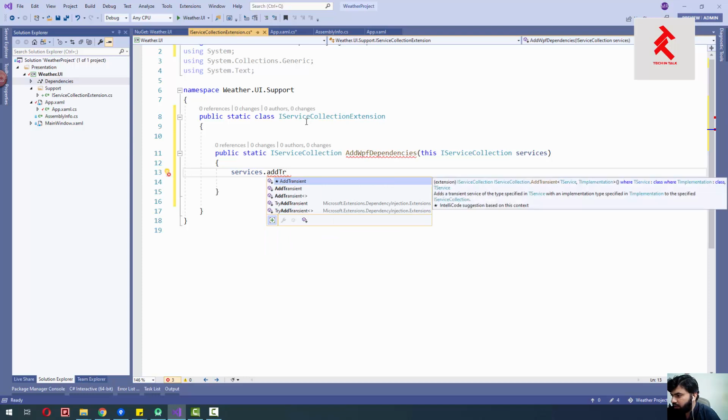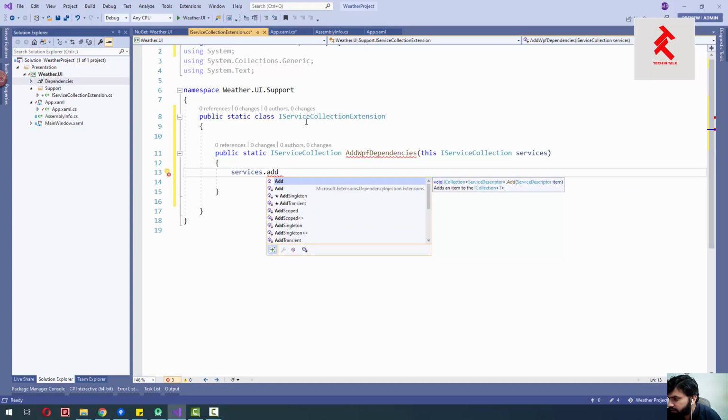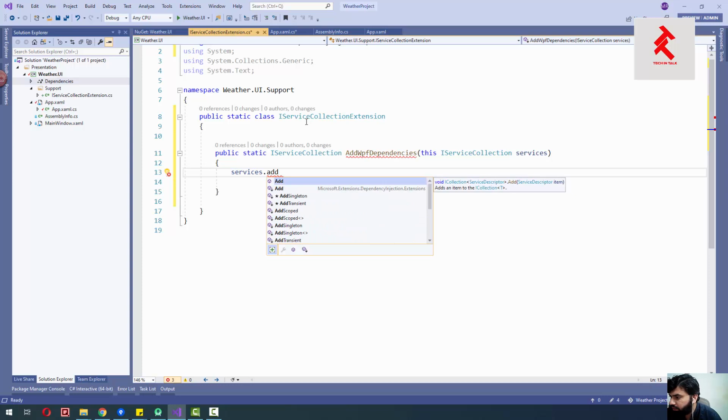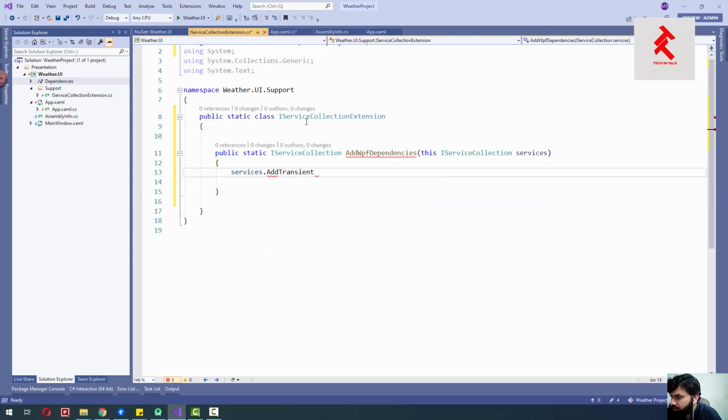services.Add. So there are a couple of ways to add dependency, which means there are different methods we have available, that is to create transient dependencies, singleton or scoped. We will discuss this in detail in a separate video. Let's add a transient type of dependency straight away.